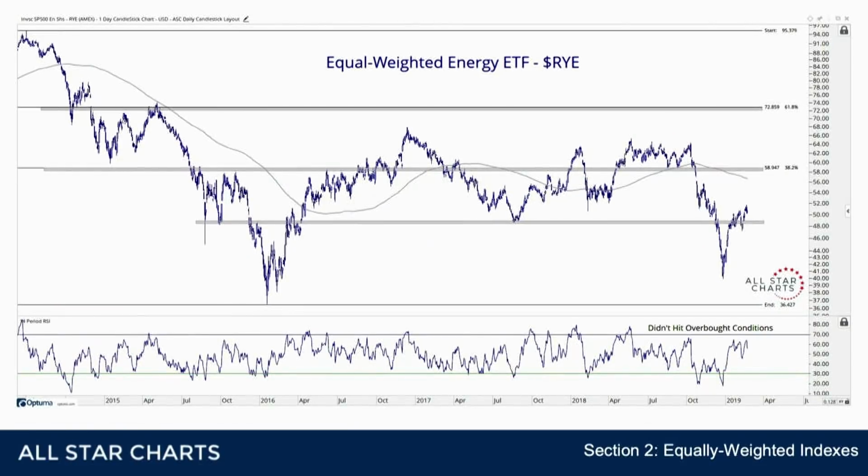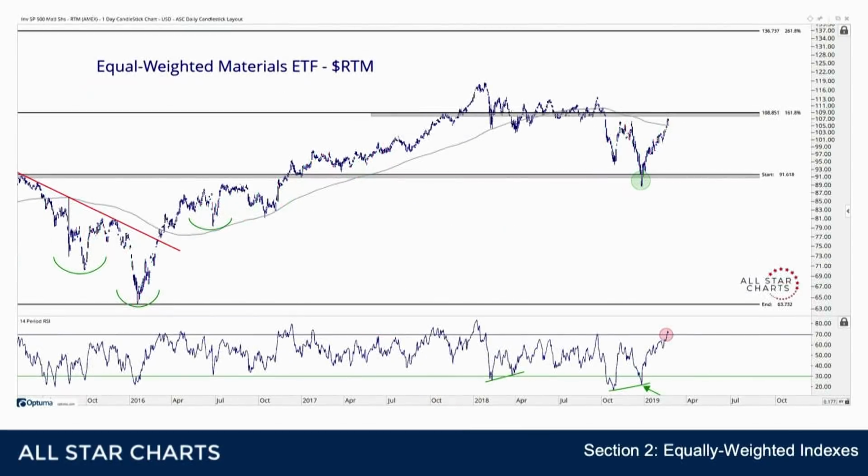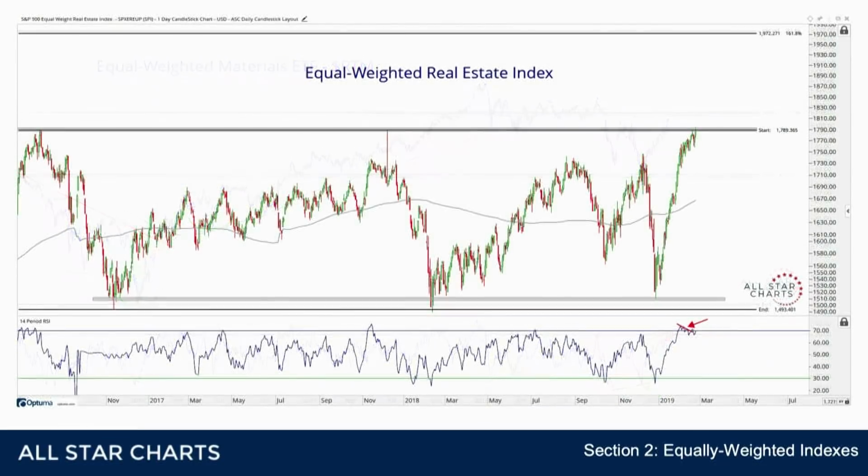Energy, all right. Any downtrends out there? This would be like the only one that I could make the argument for, but again, it's more of a hot mess. Yeah, I guess you can make the argument for it, but utilities, I guess if you flip it upside down, it might be a downtrend, but for now, it's an uptrend. Materials, not a downtrend. Real estate, not a downtrend.